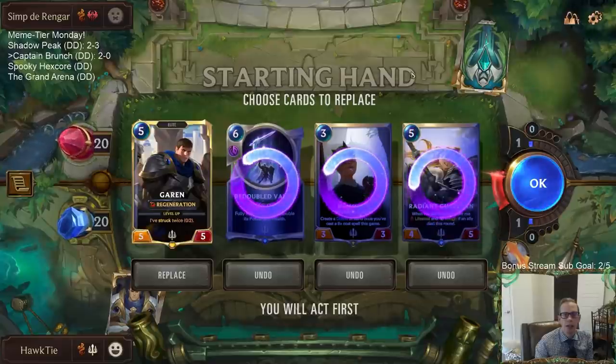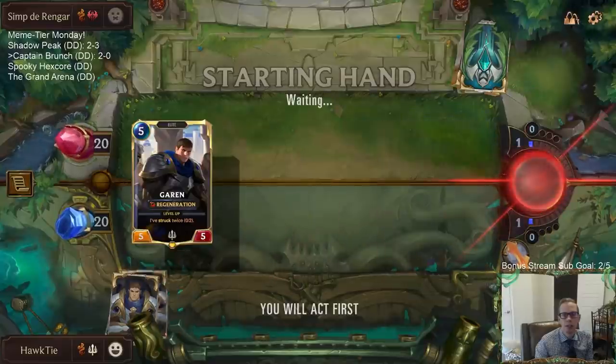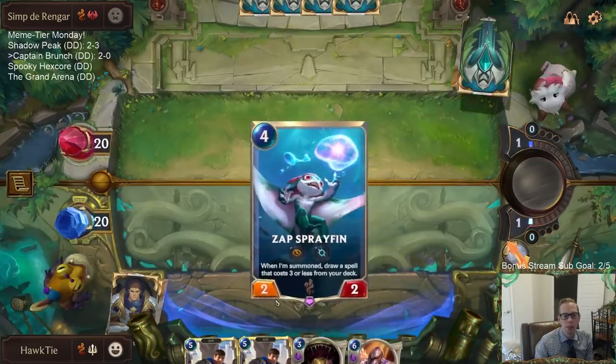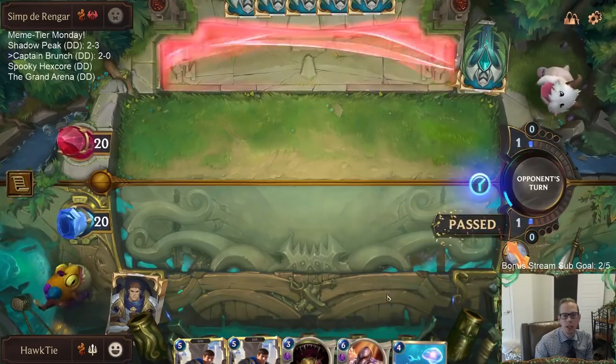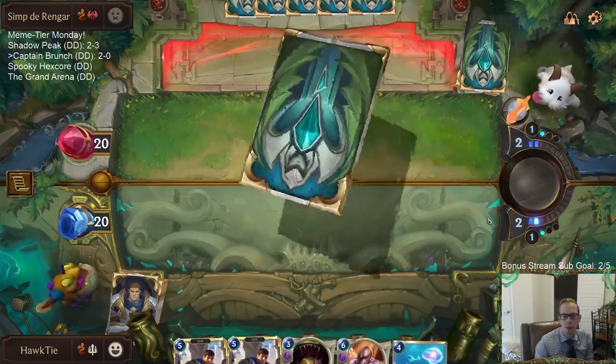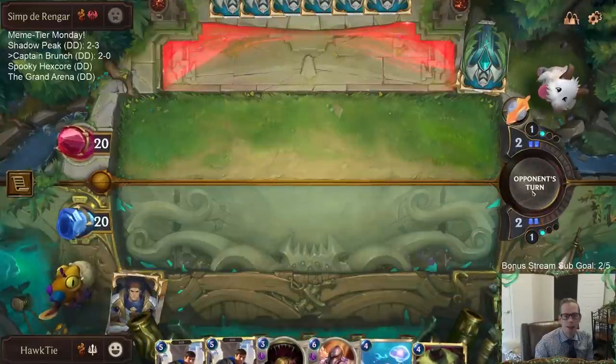All right, what we got? Twisted Swain. Twisted Swain, pretty good. I should maybe keep the Radiant Guardian, but I don't really want to keep multiple fives. I am going to keep the Garen, because, you know, it's all champion-y and Garen-y and stuff. I like turn 3 Remembrance.